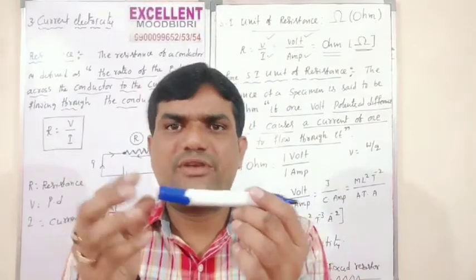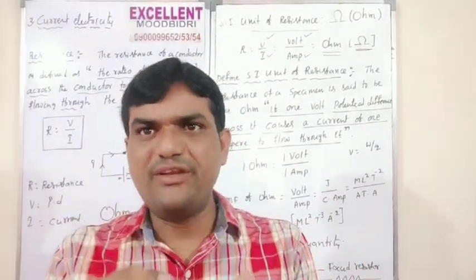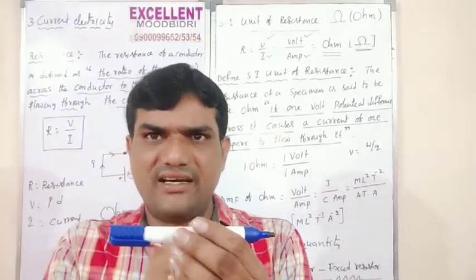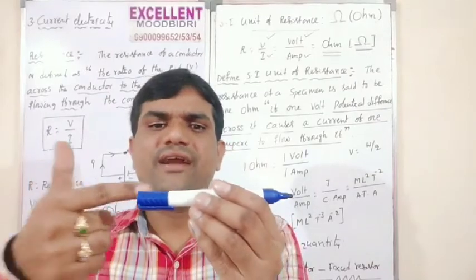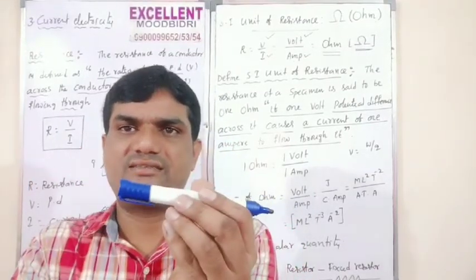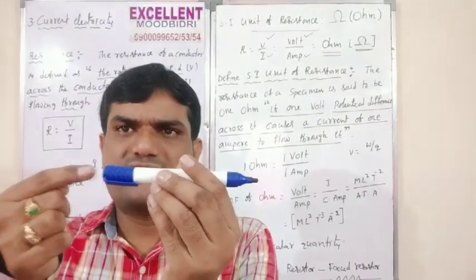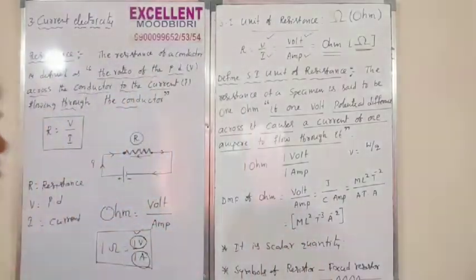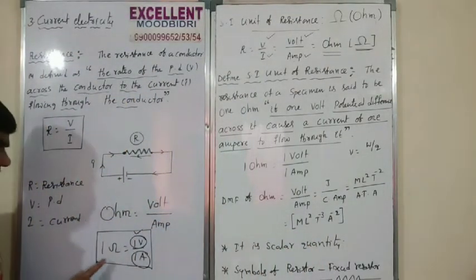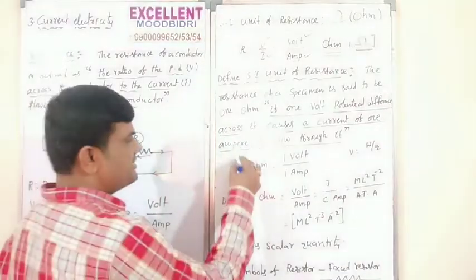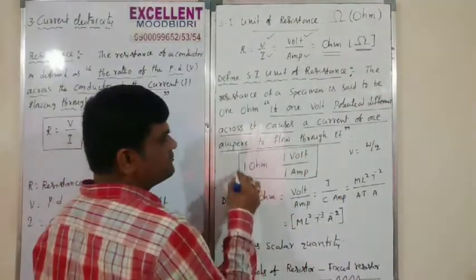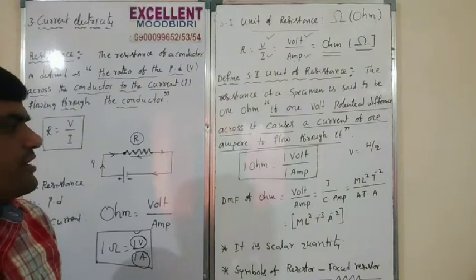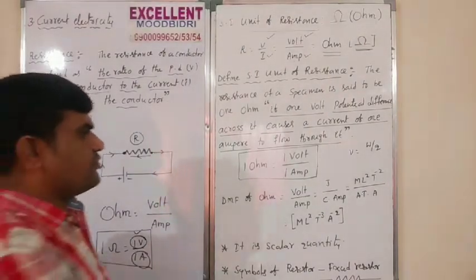When we will say 1 ohm resistance, that means we are having 1 volt potential difference across this conductor. In that case, 1 ampere current is flowing through this conductor. That is known as 1 ohm. Right? In that time we will say 1 ohm. So 1 volt per 1 ampere is nothing but 1 ohm. So that is why here I have written 1 ohm is equal to 1 volt by 1 ampere. Very good definition. Remember everybody. 1 ohm is equal to 1 volt per 1 ampere.